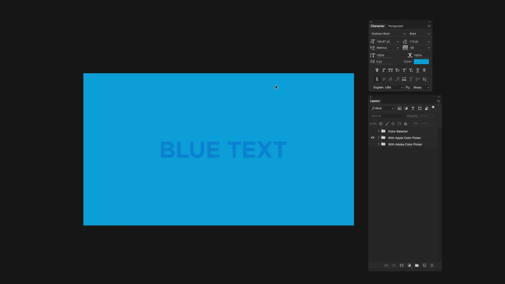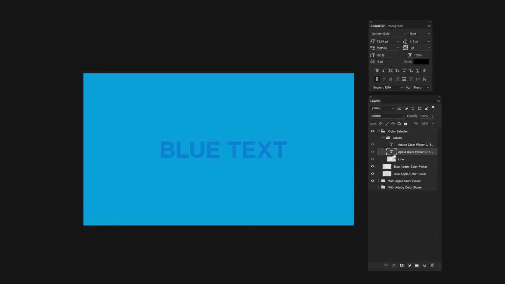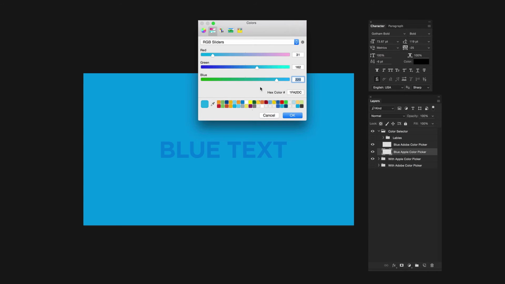All right, I want to show you one more thing. It's not just the eyedropper tool, it's also the color selector. So we're going to create two full blue backgrounds. First of all, I'm going to come up here to the preferences and double check I'm on Apple. Then I'm going to select this layer, come over here, and select the color. I'm going to use a very specific color. It happens to be a color that I use for one of my clients, but that's not really the point. This happens with every color. So I've created that color: 0, 161, 223.